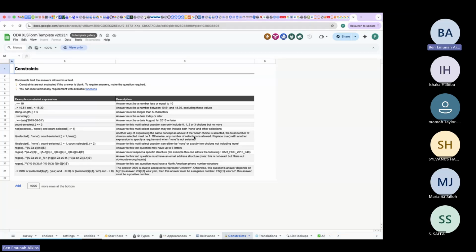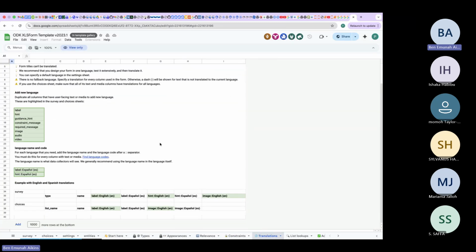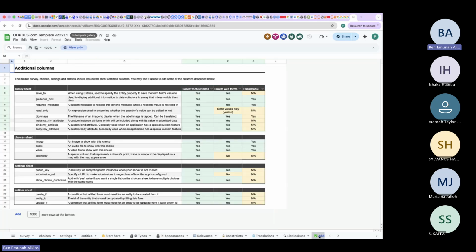The sheets that follow are just information for you to pick and use to learn. Then the language information, the list lookup, the list name, the match properly, and all of those things are in here. This is just additional information that you can pick. Does that make sense?